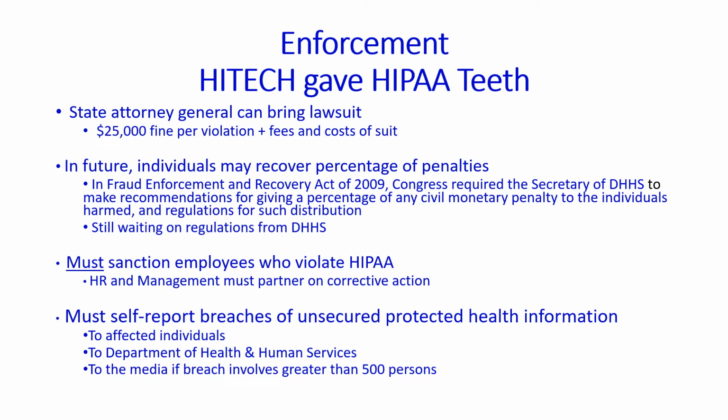Covered entities must also file an annual report with the DHHS disclosing any breaches that occurred during the previous calendar year. Should a breach involve 500 or more patients in the same service area, the covered entity must immediately self-report to the DHHS and make public notice through their website and local media to affect patients about the breach.